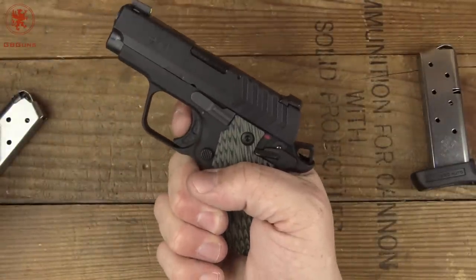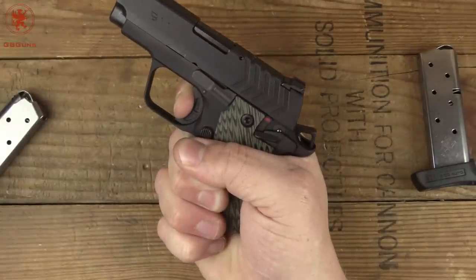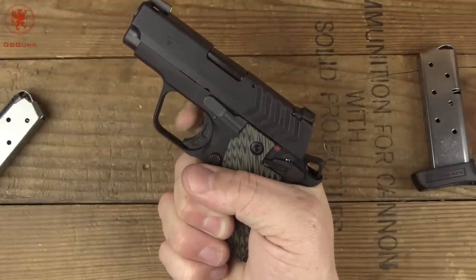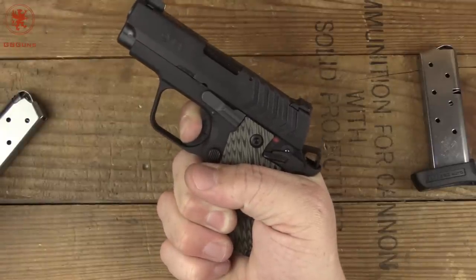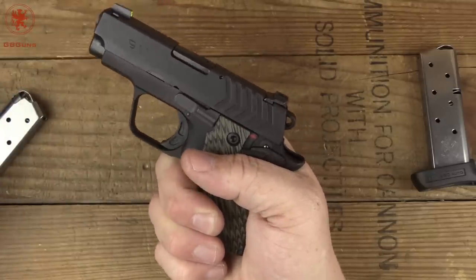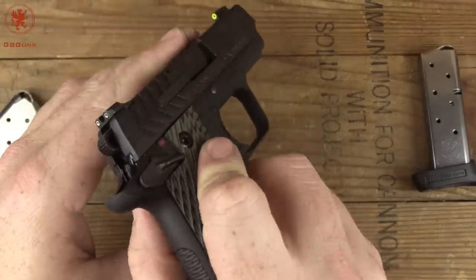The stippling parallels nicely with the cuts on these G10 style grips. We have an external safety. Taking a look at that trigger — it comes back a little bit to a wall, breaks, and pivots downward slightly. It's not quite a straight back pull, but it feels close enough. The reset is about what you'd expect from a 1911-esque single action. Trigger pull weight is appropriate for a carry gun — a little heavier but breaks very cleanly. Slide serrations are plenty deep, and the safety is ambidextrous.